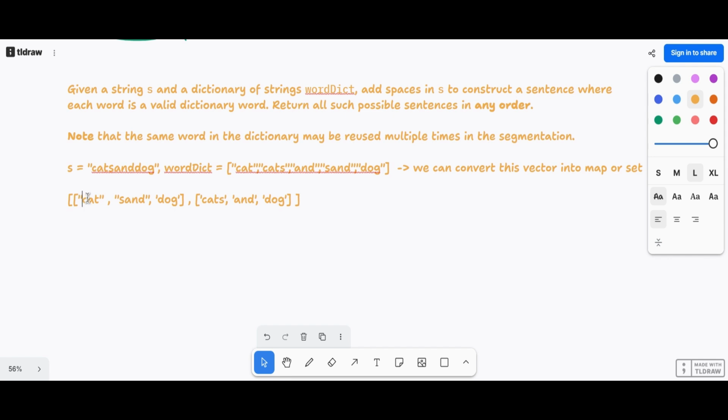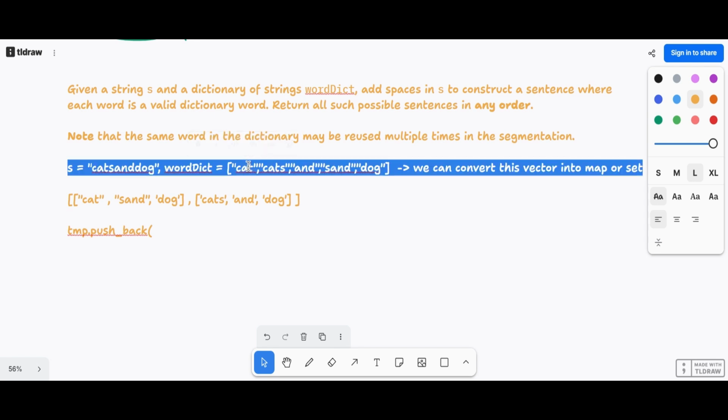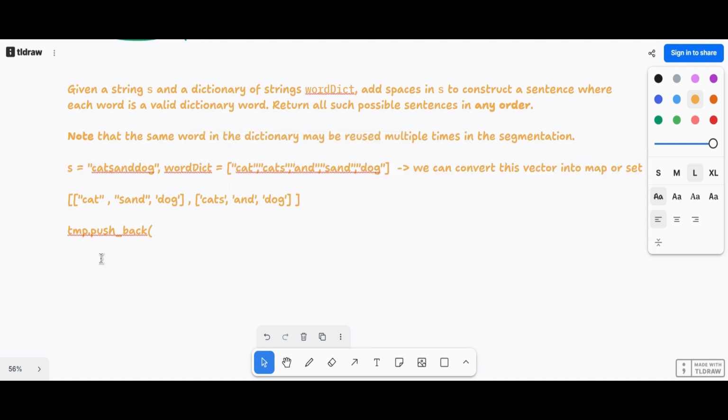And then we will check whether this word is there in the map. If it is there in the map, what we will do? We will push back this particular word. So let's say I am creating a word current, from I to j, then I'll push back this current plus the space, because after each word you have to add a space, not a comma but a space.